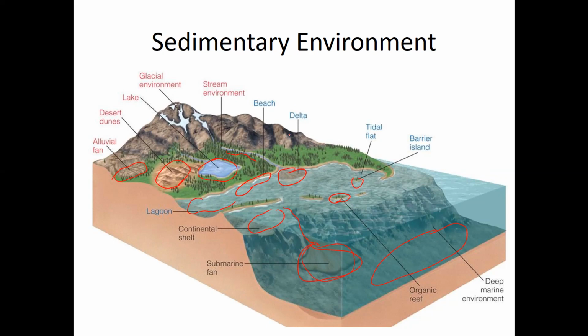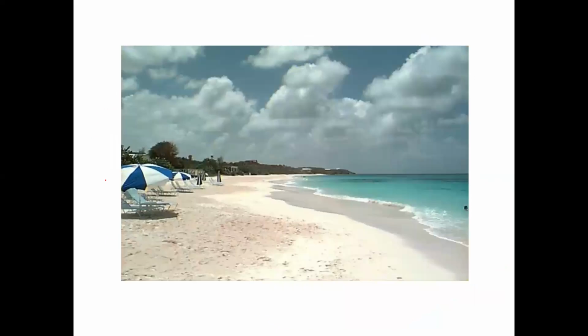As I said before, you think of a beach, what do you think of? You think of sand. If you're thinking of an organic reef, a reef is built out of the structures of organisms. We have calcium carbonates. You're going to think limestone. Tidal flat, it's muddy. You're going to think mud turns to shale, and so forth. A desert, you think sand, and it's going to form sandstone. An alluvial fan has different types of rock. So each sedimentary environment has generally a characteristic sediment that is deposited there.